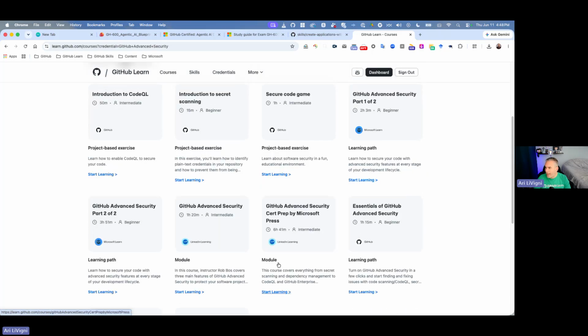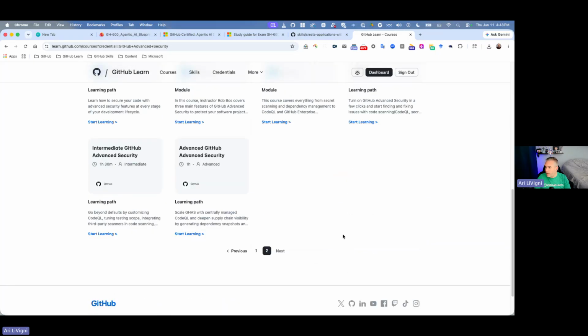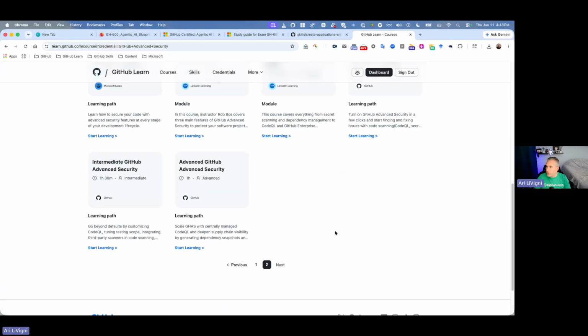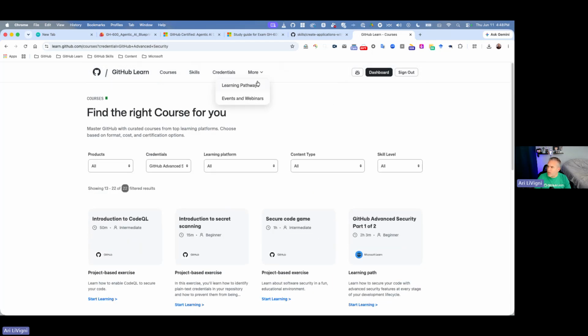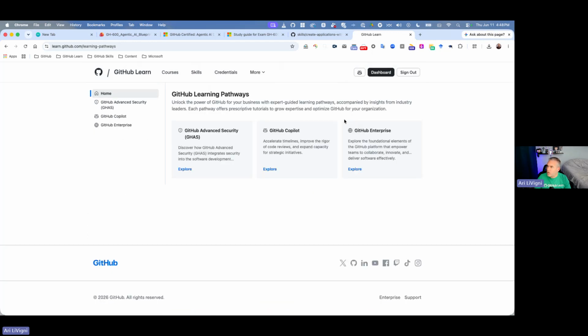Some of these are paid, but all of the GitHub ones and the Microsoft Learn ones are free. So keep that in mind. All of the Microsoft Learn, GitHub Skills, all of that stuff is open source and freely available to you to use at your leisure whenever you want. Yeah, there are some good learning paths as well that you can cover. And if you wanted to just see all of our learning paths, you could go there as well.